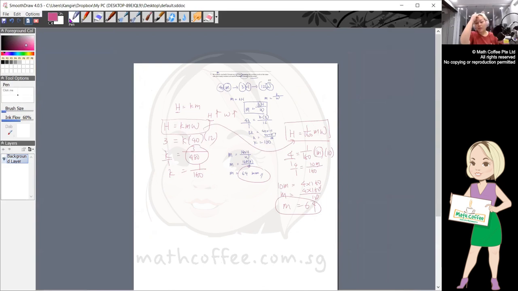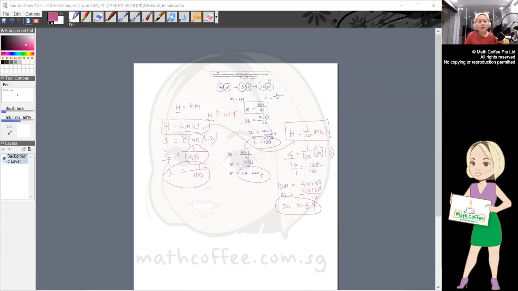So in this situation, both the variables are direct, so they are all flat. There's no fraction involved. Okay? And you can see that this K and this K is different, but the ultimate answer will definitely be the same. So not to worry if I get the wrong alphabet to be on the left-hand side.